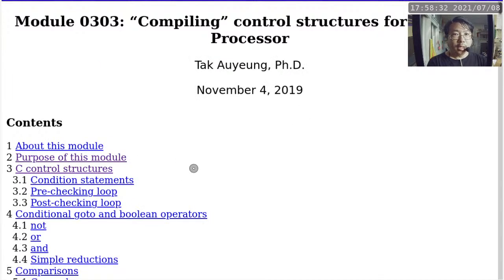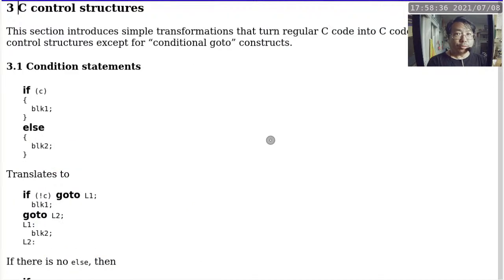All right. So here's the module, and we'll start with control structures. There are only, let's see, 1, 2, and 3. There are 3 control structures that I'm concerned with, because the rest can sort of be done using one of these 3, so I'm not going to be using some of the other control structures.